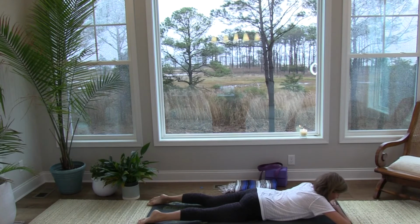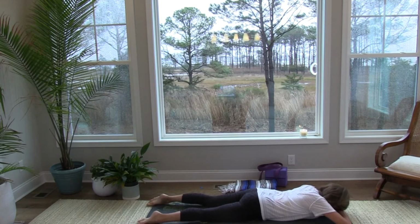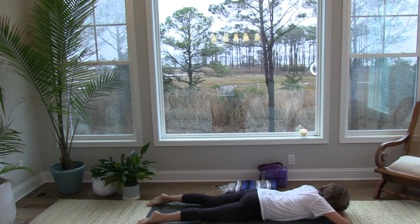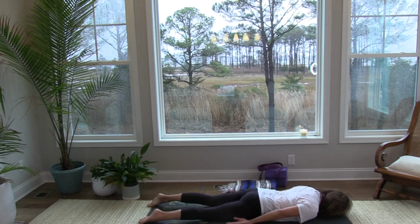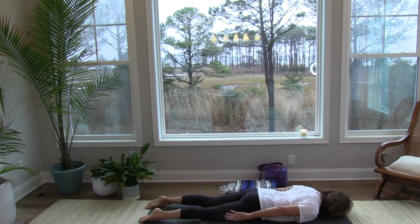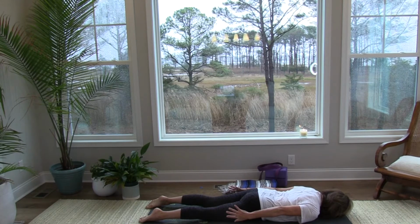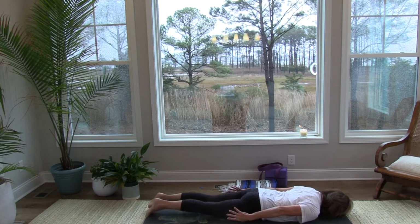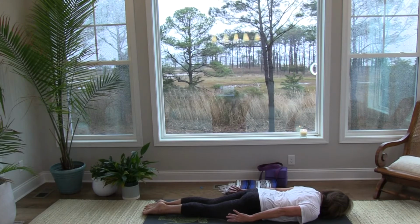Bring your forehead to the mat, or to your hands, the tops of your hands. And then do bring your forehead to the mat. My bad. And then let your arms come down to your sides. We'll have our palms facing in for this. And then zip up your legs. Bring them close together or touching.